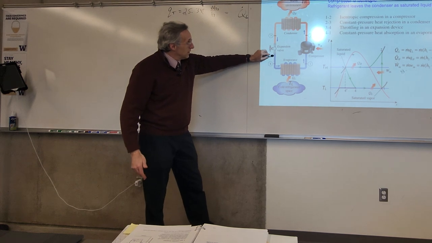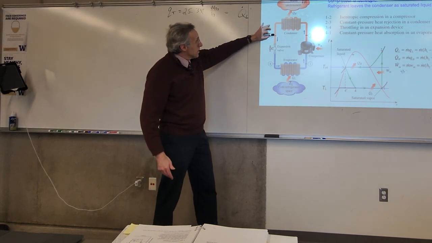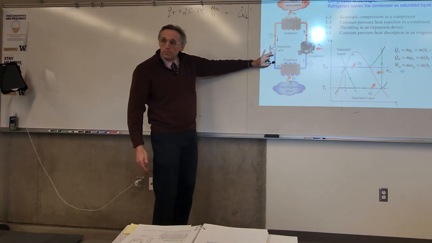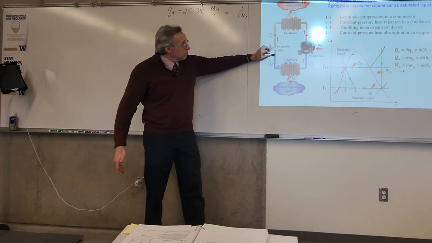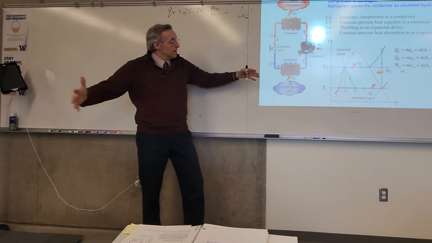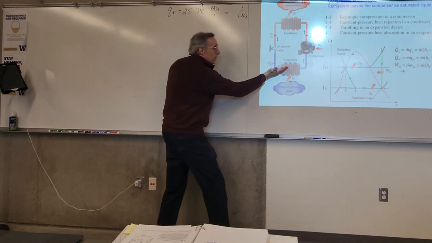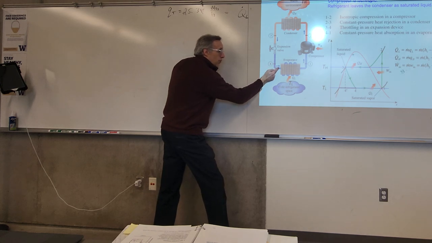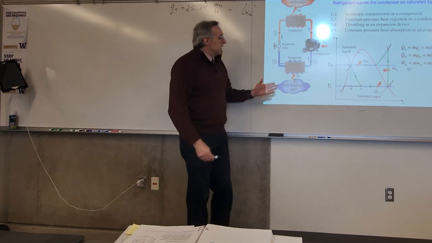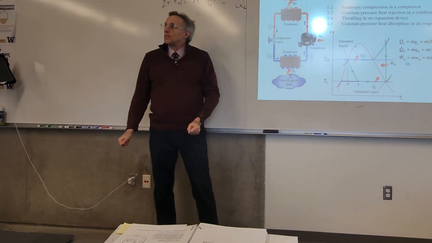So you have generally about 30% vapor here. I mean, ideally, you'd want pure liquid. You'd like to have just a cold liquid here because that would give you a maximum potential for absorbing heat if you have all liquid going in. But the reality is this is only going to be about 30% vapor. This is going to be about 70% liquid, 60 to 70% liquid. And then it'll all go to vapor through the evaporator.